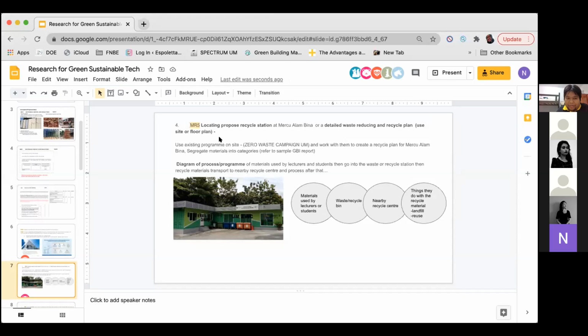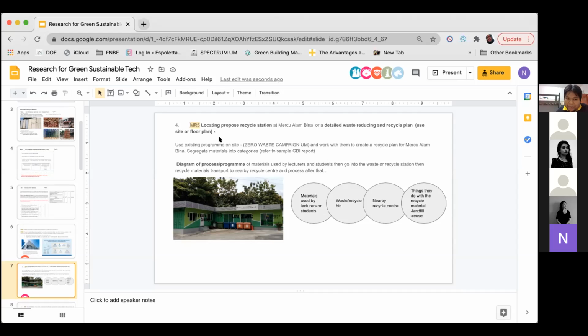Actually there is a campaign for the whole university, so every faculty has been active in sending their recyclables and also recording the amount of waste. The amount of waste that comes out from the building is recorded, so ZWC will have data on that for the whole campus.